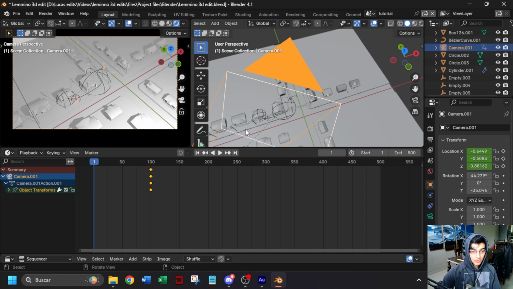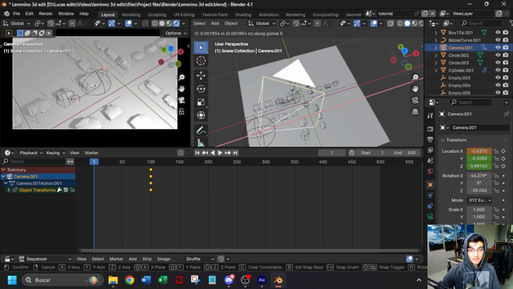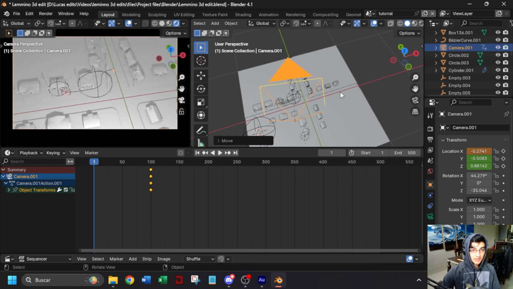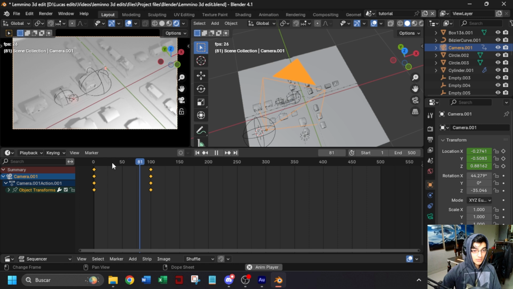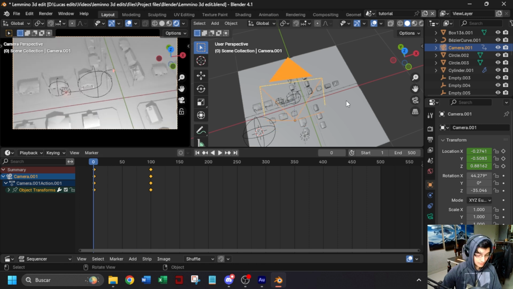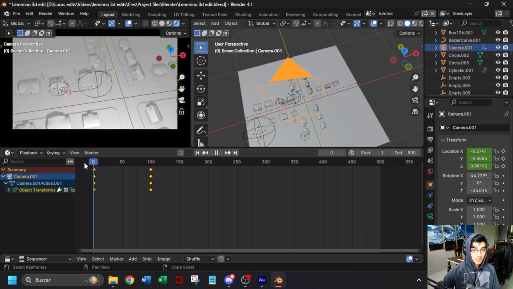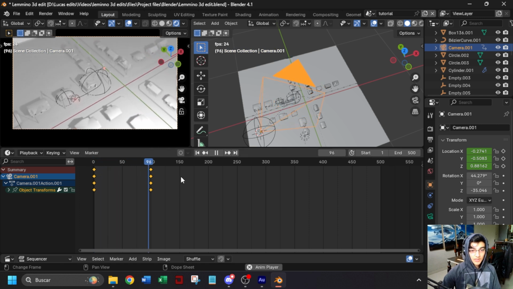And now go to 0 and press G and X. Something, so we have something like this, maybe. Place a keyframe here, press T and select linear. So we're going to have something like this at the beginning, which is fine. I think I'm going to decrease the movement so it is a little bit slower. Something like this is fine.